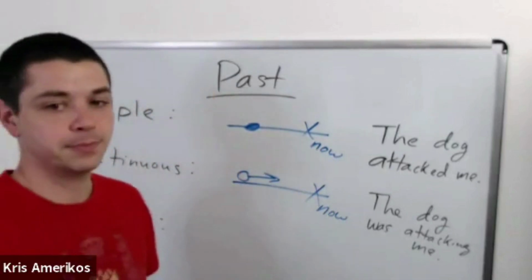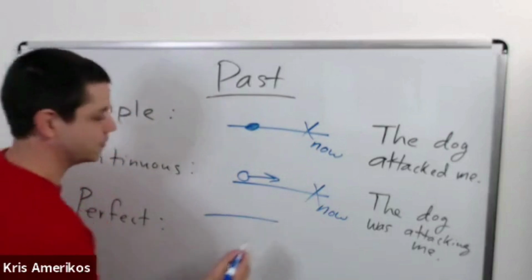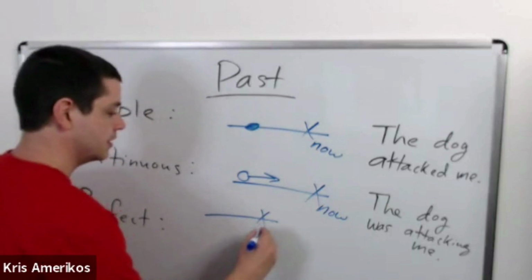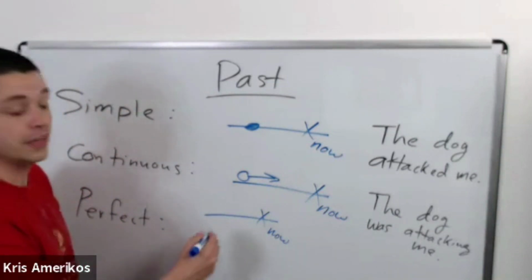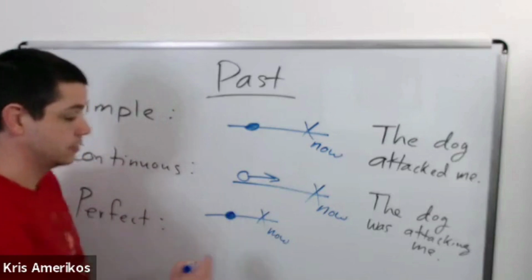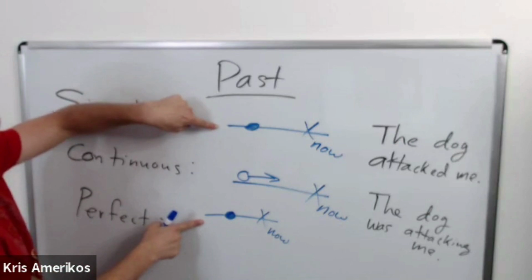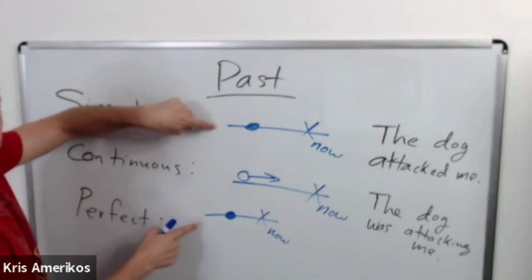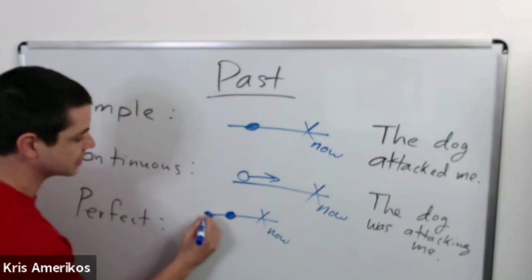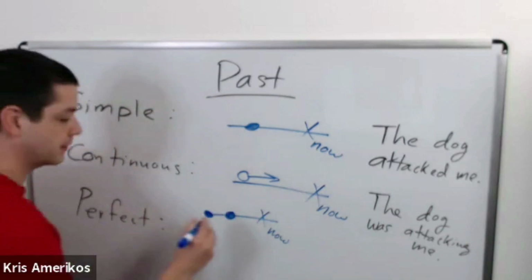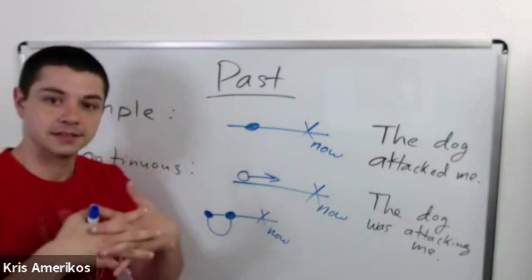And then when we speak about past perfect, this is the most difficult concept usually. So we have this timeline. Here is now. We have one event that happened in the past. So this is the same now as past simple, right? This is just the same as past simple. But also, we have another event in the past that happened before that. And these two events are connected.